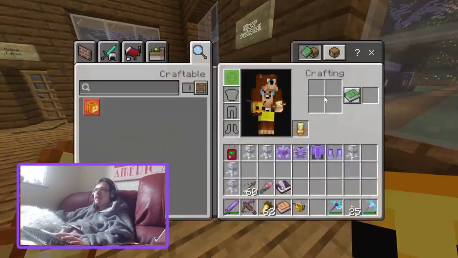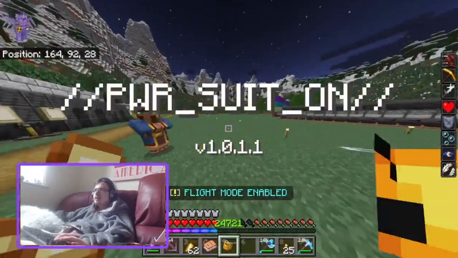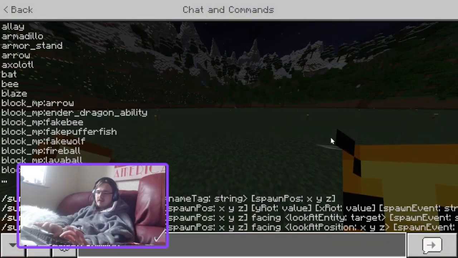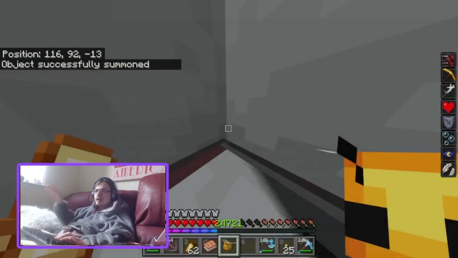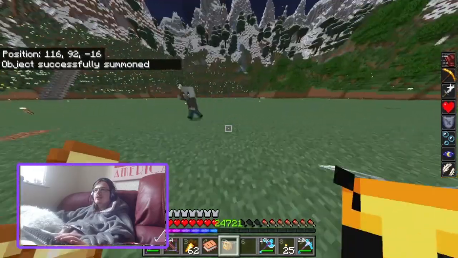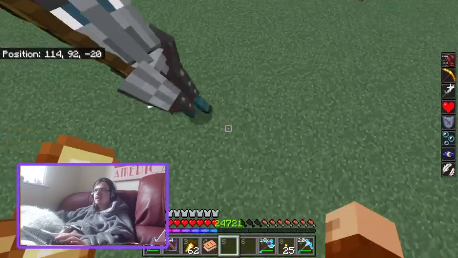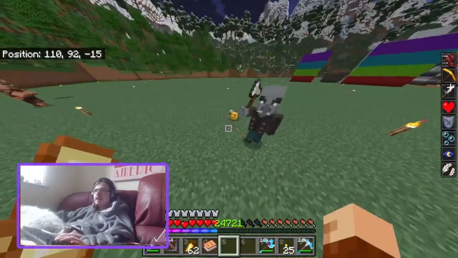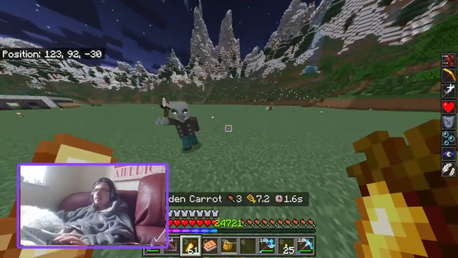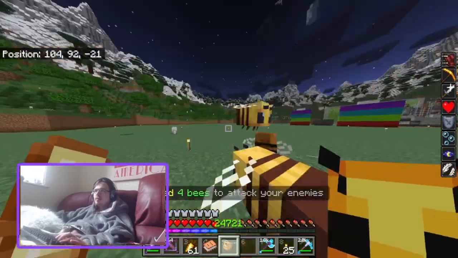So this isn't going to apply any effect, so I'm just going to equip my armor. And I'm going to go over here and summon a Vindicator. So, you're in a fight, you use this, and it should summon a bee. Oh, I did not want to place that. There we go. I wonder why it didn't summon a bee. Oh, there we go, summoned four bees and now they're fighting.